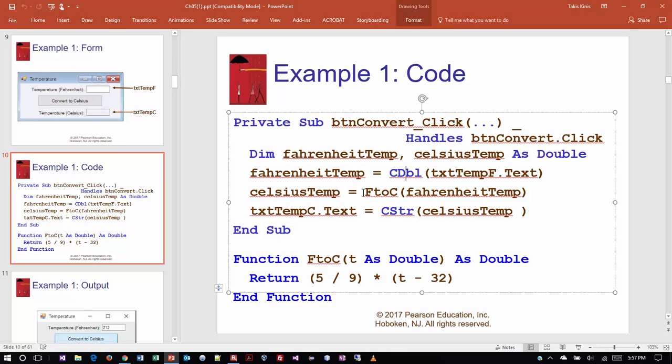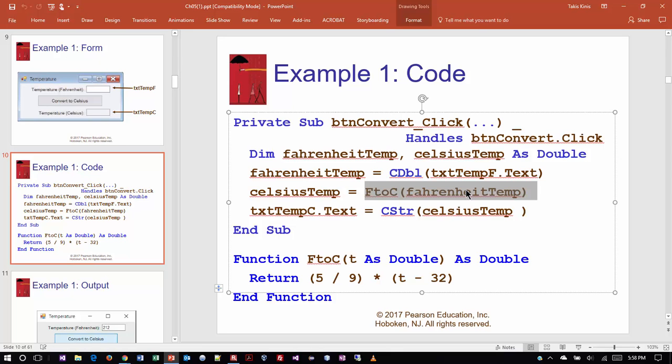And this is a really important concept, one you might want to highlight and put an asterisk next to. Whenever we make a function call, and this is a function call here, you can see F to C, we call the function and pass to it some sort of value. That value is the one the user typed in the form. But because a function has a return type, we can't just call the function and expect the return value to go nowhere.